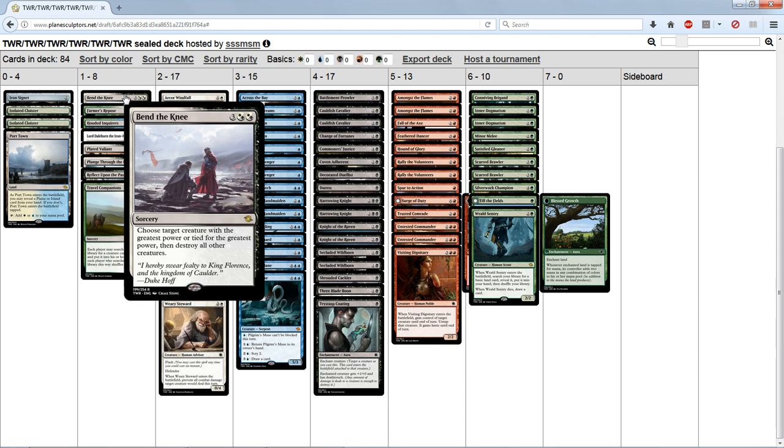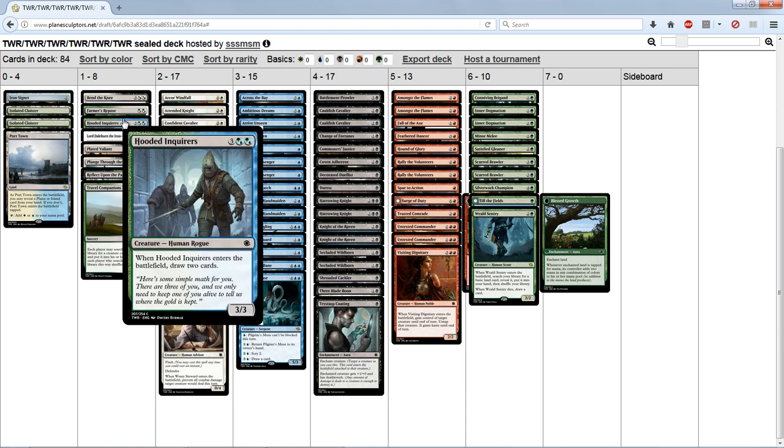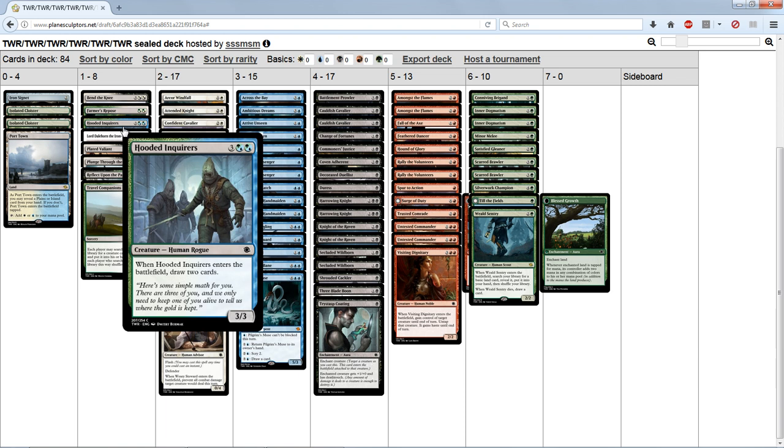Let's take a look at what we have for our hybrid cards. We have Bend the Knee, Farmer's Repose. Oh, it's so cute. That's a fine sideboard card. Hooded Inquirers. Those were good. If we play blue, then that might be something we just want to play.